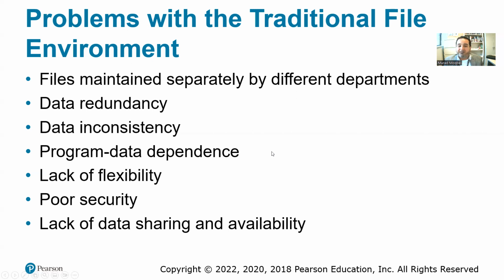And then program data dependency. Sometimes one program uses zip code as only 5 digits. Another program uses zip code as 9 digits. So in this case, when you are creating a report using those 2 separate systems, it takes almost 2 weeks, because you need to clean and reconcile those disparate formats for data, so that you can create a coherent report that reflects both programs.